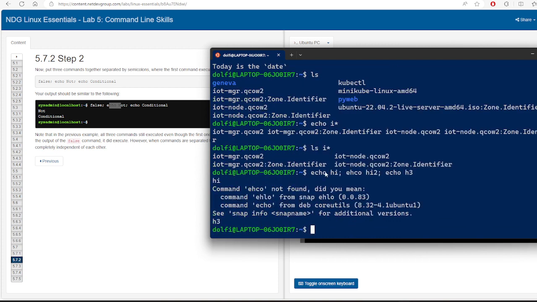As you can see here, the first echo is printed out, and then it says that the second is not executed, because there is no command named EHCO. However, you get this message, but Linux continues, moves forward, and prints the third one. That is the power of the semicolon.